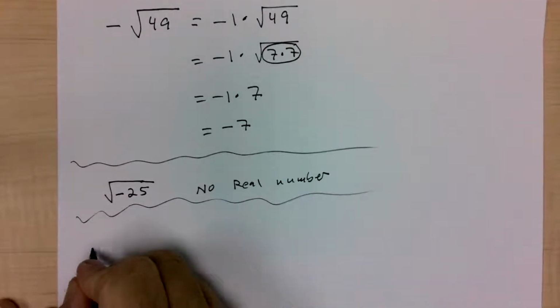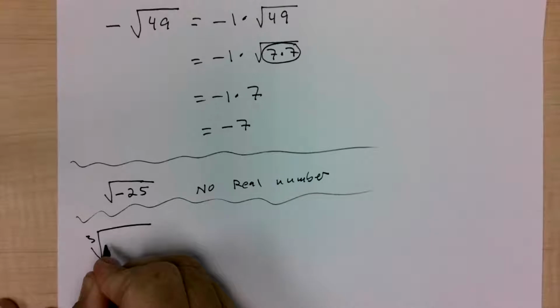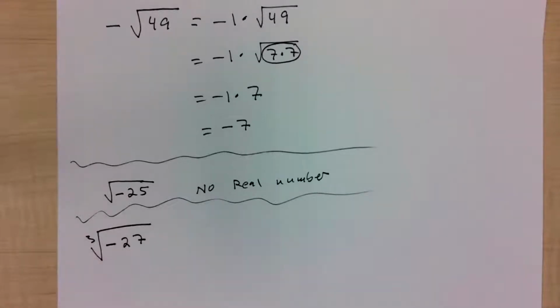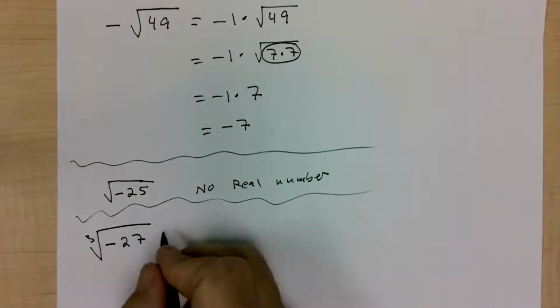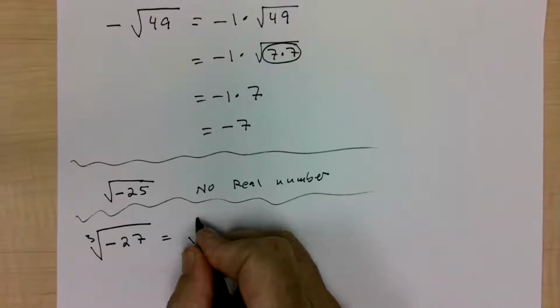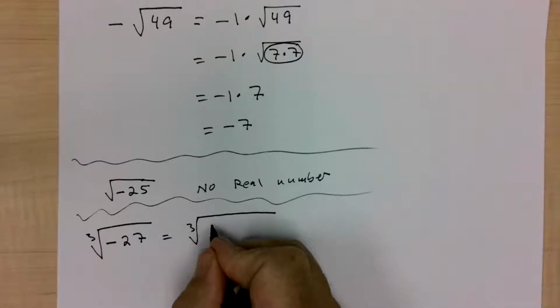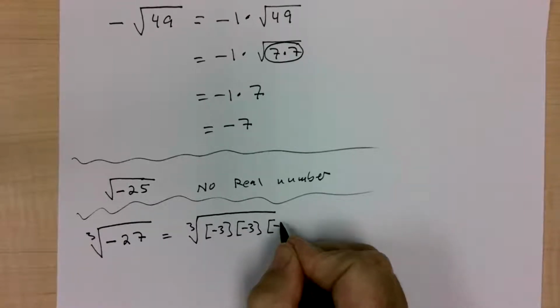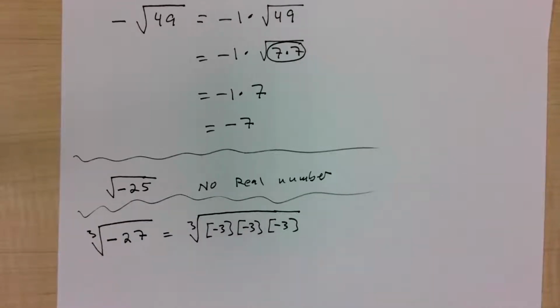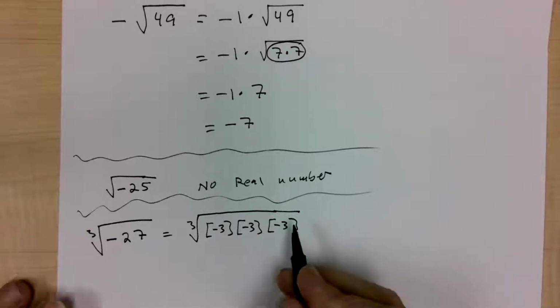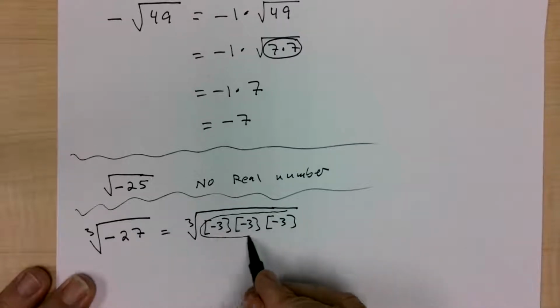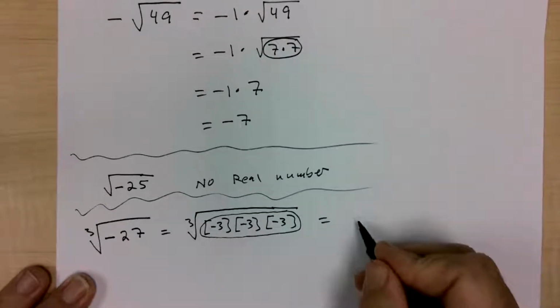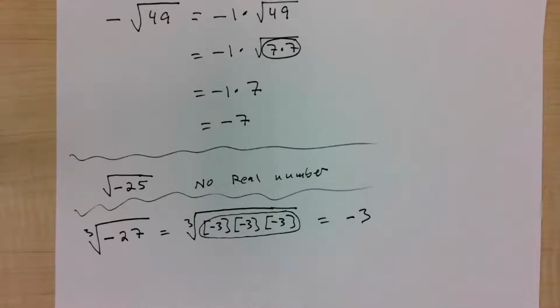For example, what is the cube root of -27? Well, I can factor -27. How can I factor it? Well, I think the most sensible way to factor it in light of the cube root is to recognize -27 is -3 times -3 times -3. -3 times -3 is 9. 9 times -3 is -27. I look for a triple. We have a triple here. That can come out, and my answer is simply going to be -3.